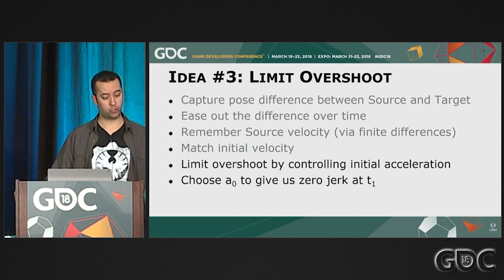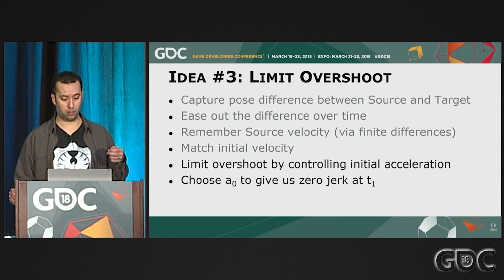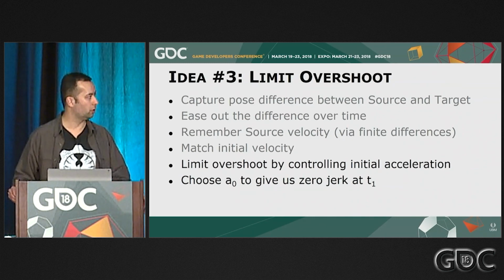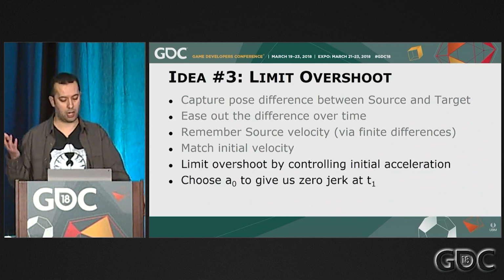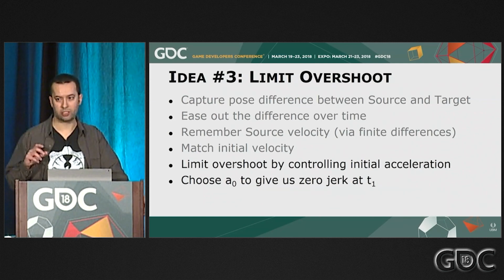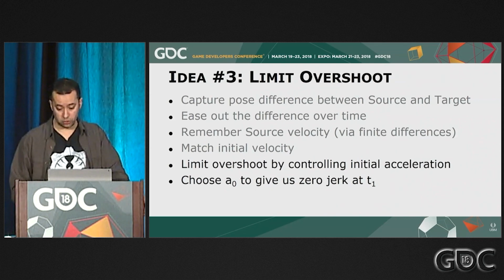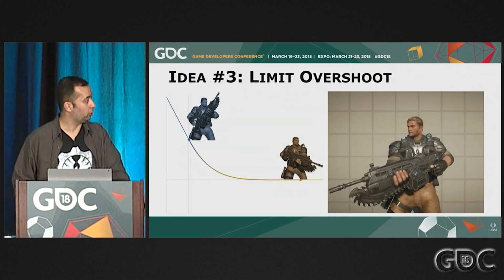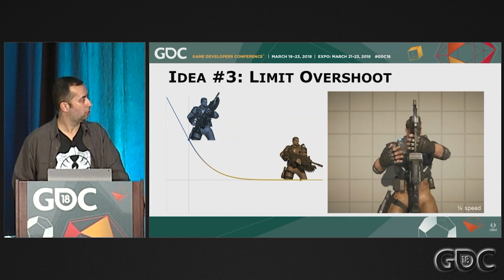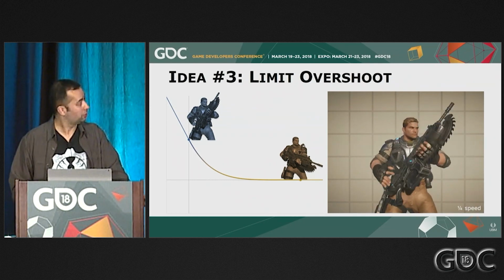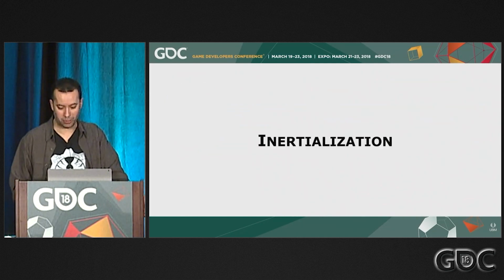But we can make a different choice for that, and what we experimented with was this idea of setting the initial acceleration, so A0 there, to kind of resist overshoot, and basically by setting it to give a 0 jerk at the end. And jerk is the derivative of acceleration, so it's the rate of change of acceleration. So when we tried that, we got a pretty good result. And when we look at that in motion, we get that. So that worked out pretty well, and we made up a name for that.